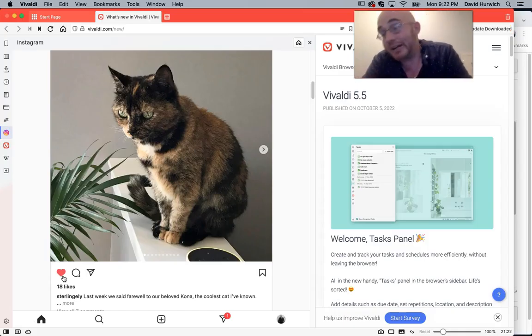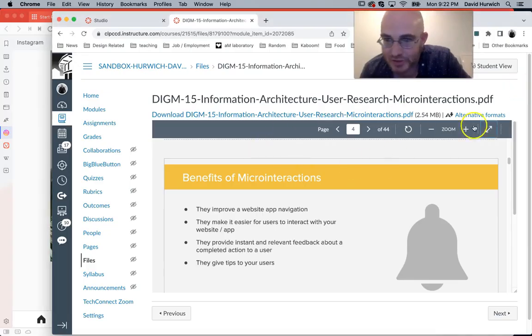Okay, what does liking mean? I don't know. It's a state, right? There were 17 people who liked it. I added my name to it, so now 18 people like it. What does liking something do? It gives information to the user that people quote unquote like it. It may go into the algorithm of how Instagram organizes its photos and things like that. Obviously if you get a lot of likes on something, it comes up in the trends and things like that. So all of this has to do with this kind of interaction.